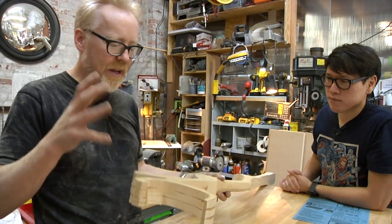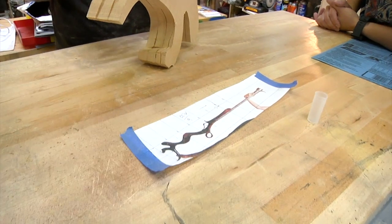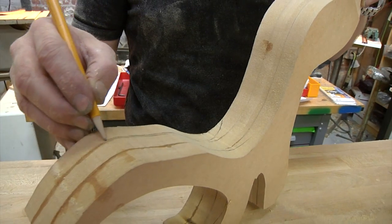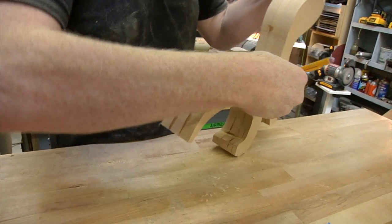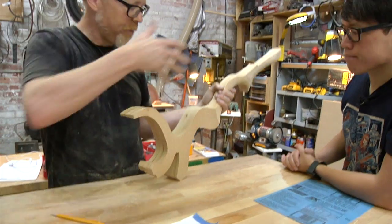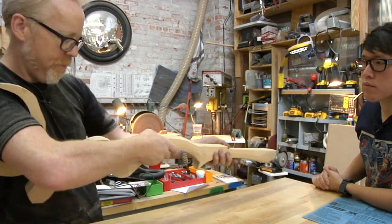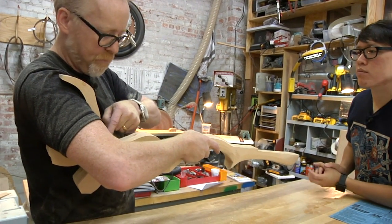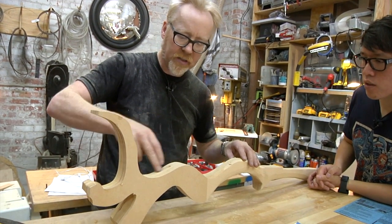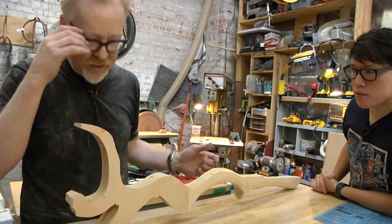So I'm just grabbing and marking the parts that I can see, like this upper spine here. I know that that's long and thin, so I'm going to mark these lines. I'm not going to come in farther than that with my sanding, and then once I take a look at that, that'll inform the other parts that I'm going to start adjusting. I think that this curve right here may actually be not bilaterally symmetrical. I think it may be asymmetrical, and I may come in here and do an arc like this. On the inside? Yeah, to come around to this, but we'll see.